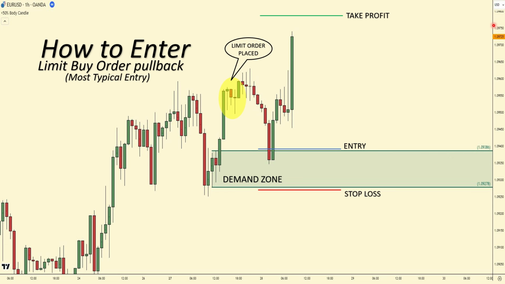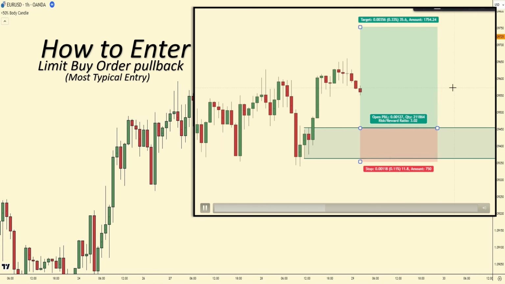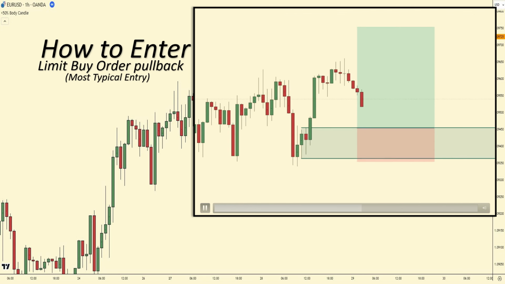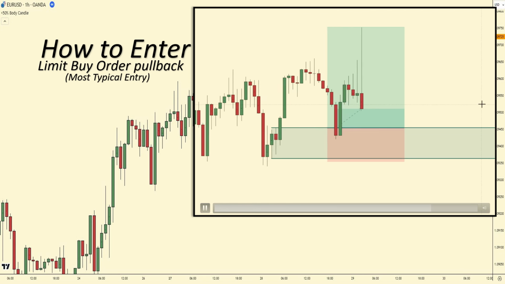The most typical way to enter a supply and demand zone is to simply wait for a retest of that zone. So once we know that the zone has been confirmed to be a zone, we then draw the zone and then we place our limit buy order or limit sell order if you are shorting. And if your broker is connected to TradingView, you can actually use the risk to reward tool and wrap it around the supply and demand zone with a take profit and stop loss, and simply just right click and create limit order right on TradingView.